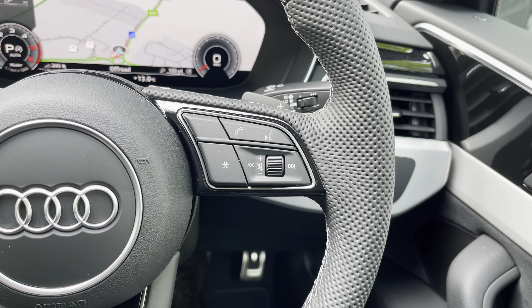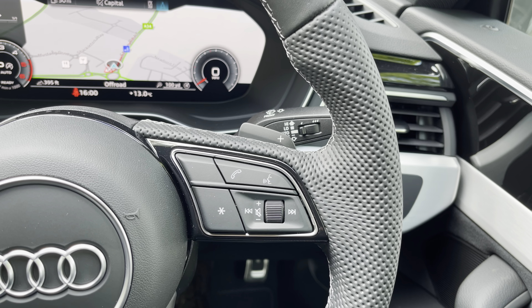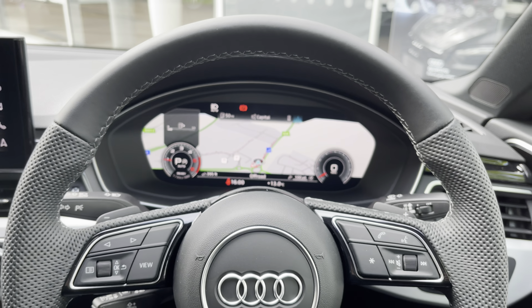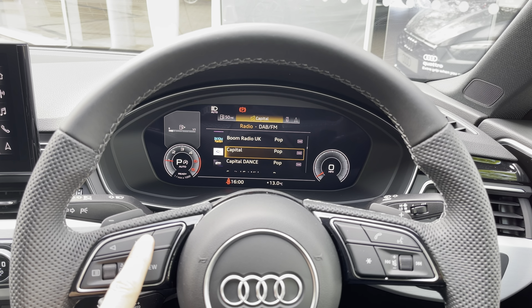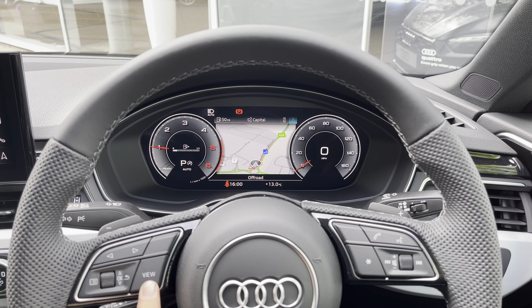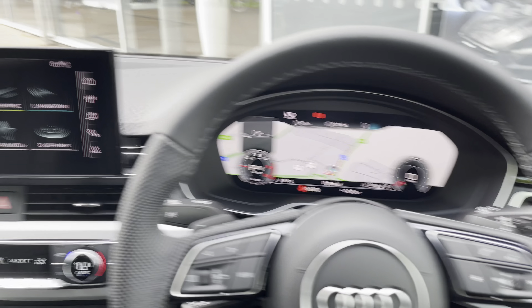On the right-hand side we've got our volume control, seat adjustment, voice control, telephone button, miscellaneous button, and behind that the upshift paddle for the S-Tronic gearbox. We have the Audi virtual cockpit — a stunning 12.3 inch display — where you can view things such as your phone, maps, radio and vehicle settings, and you can also change the size of the dials to truly suit your preference.